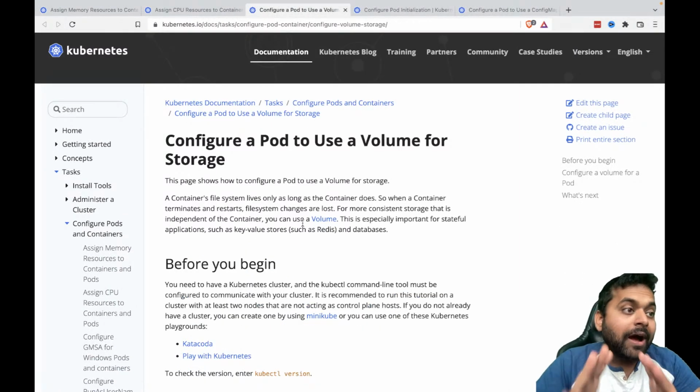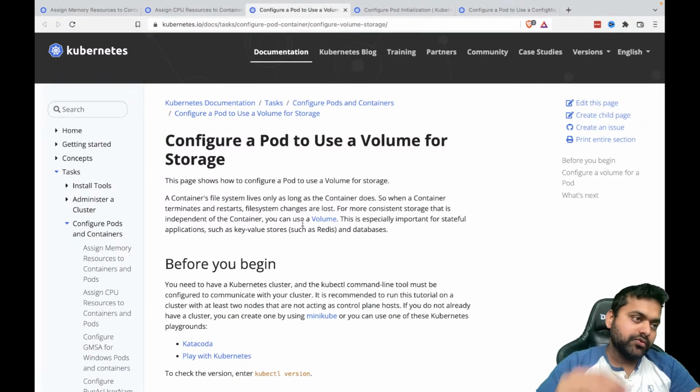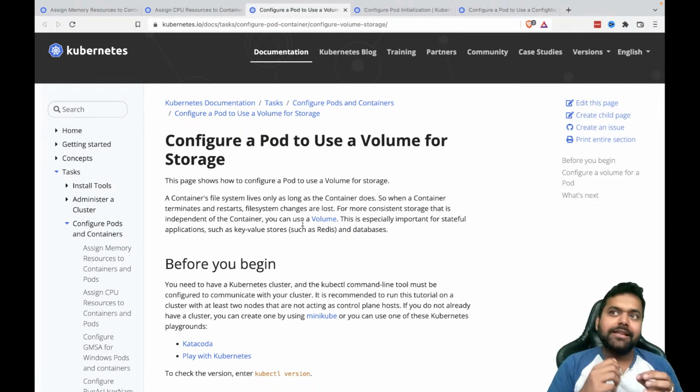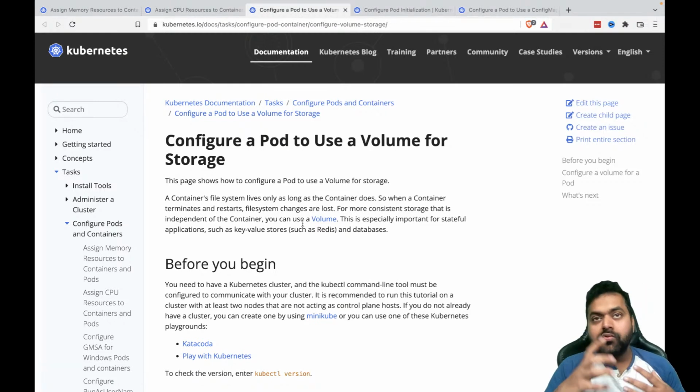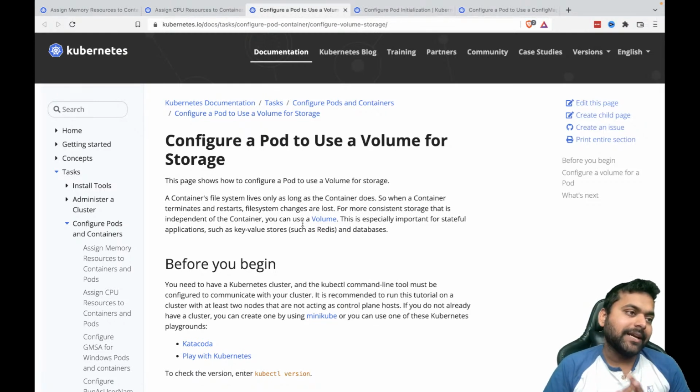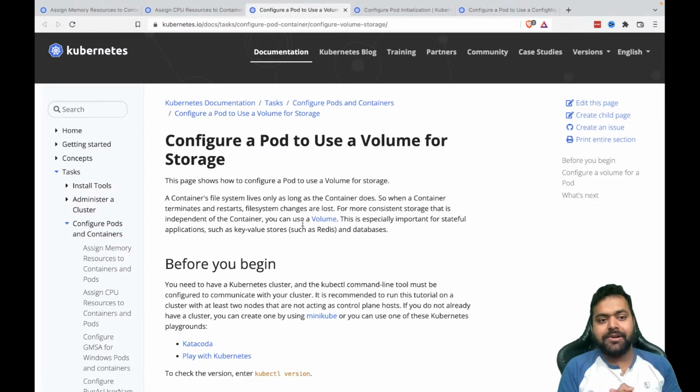Now, why do we need to use a volume? We usually say that containers are ephemeral, they can die anytime, they can be recreated anytime, but you may need to persist some data between the states, between container restarts.